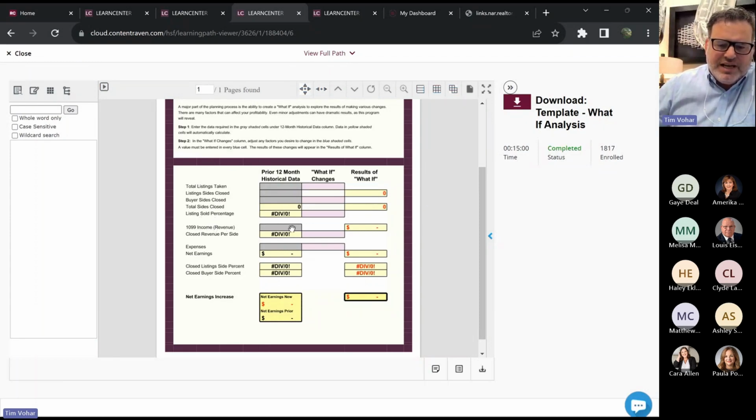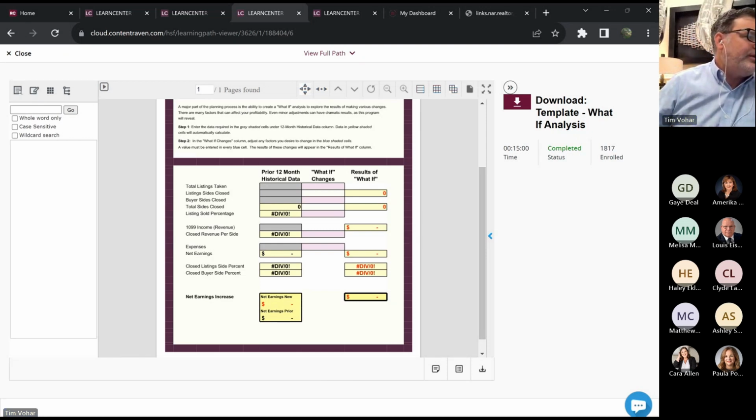You'll get your 1099. You're going to get your expenses, and it's going to give you this column. Then you're going to come over here in the pink boxes and put in the changes. When you put these changes in here, it's going to give you the what if and the potential net earnings increases. So this is a very simple little tool.